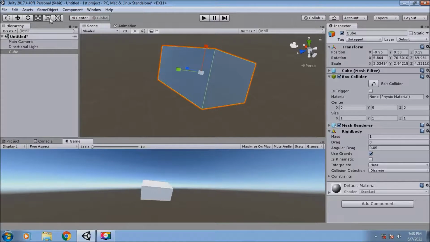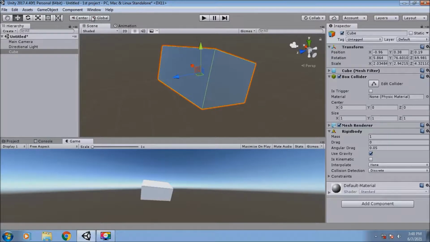Now these two buttons are not needed now because they are used in 2D game development. It is a rectangle tool, and it is a merged up version of this move and the rotation tool. So I don't know what is the use of this thing, but it's given in the engine.